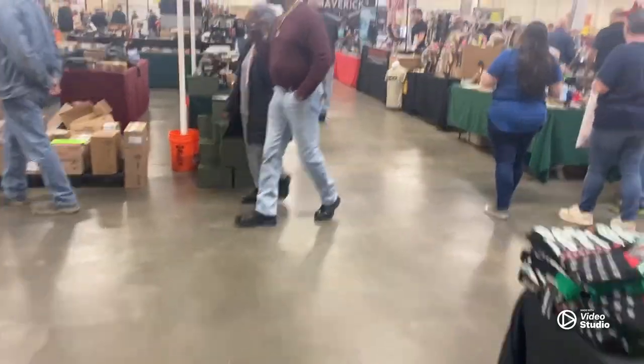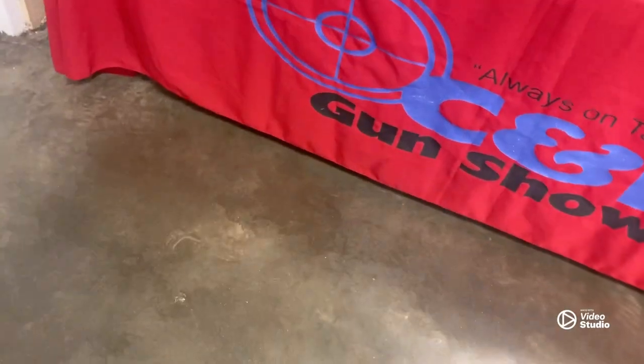I'm about to find a restroom real quick, man, and we're gonna get back to it. Here we go. Yes. If you got your ticket, you gotta come in the other door. Oh, okay. I gotta go in the other door. I didn't have a stamp. Told me to come over here on the other side with my ticket. I gotta fill this ticket out, I guess.